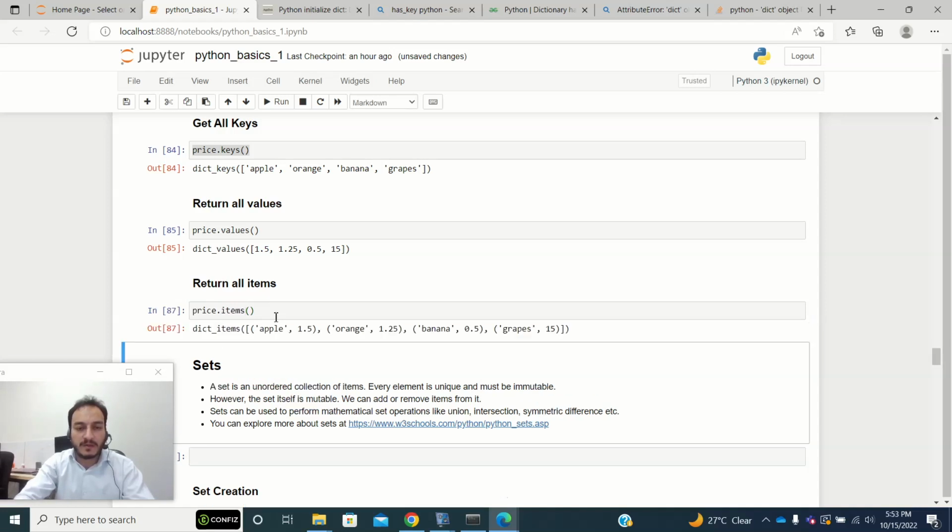It will return keys and values in a tuple. I have shown you before what a tuple is. A tuple is usually enclosed in parentheses. So it will give you four tuples, one for each key value pair.